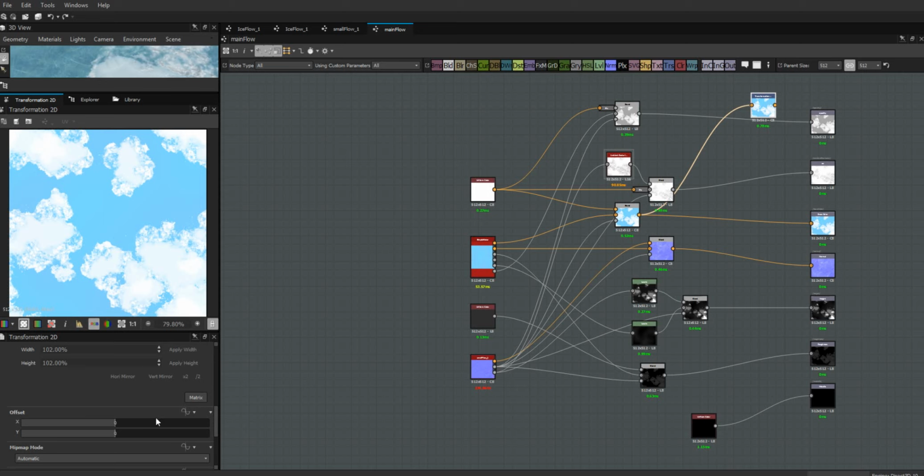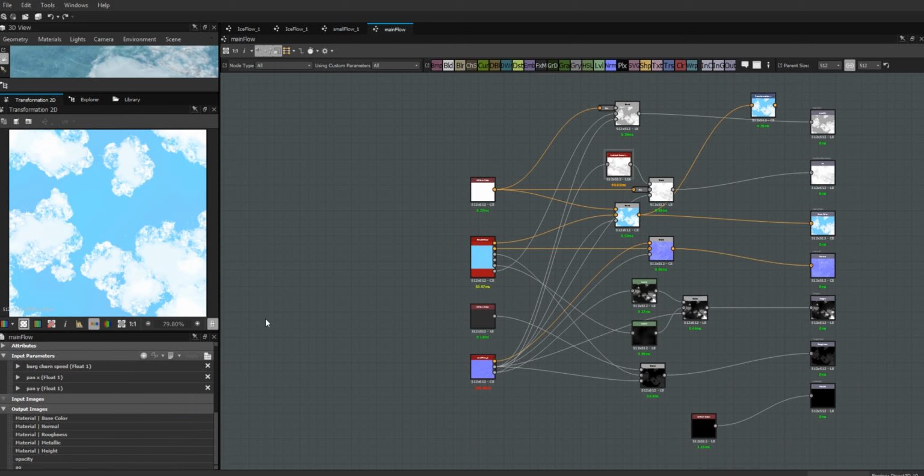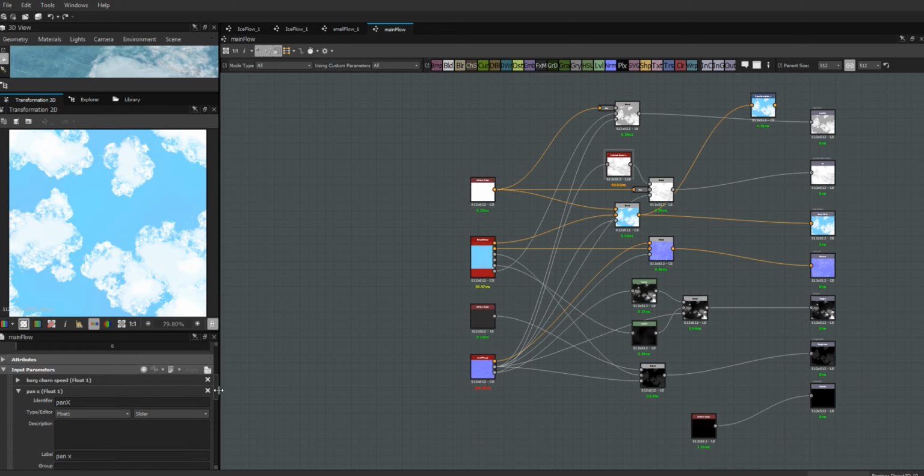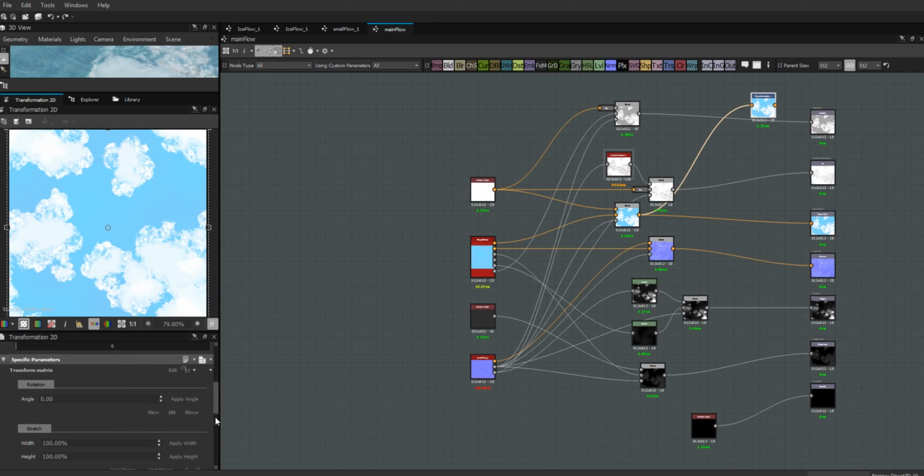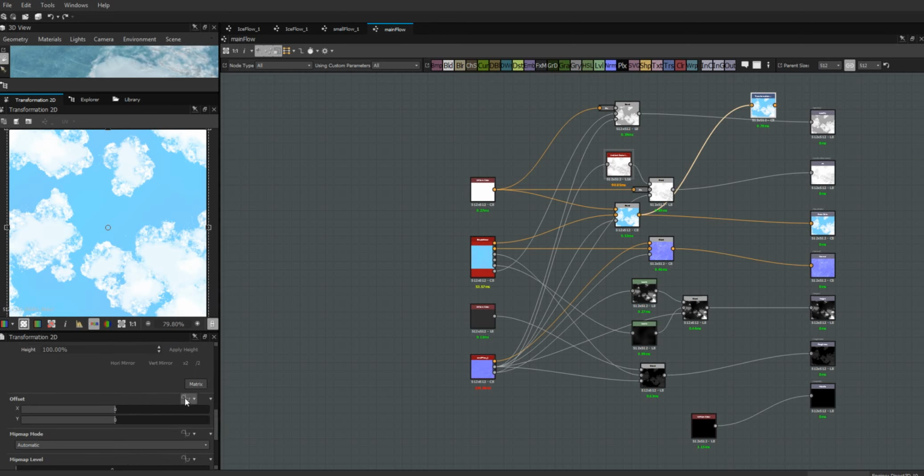So we're going to go into this offset and create a dynamic function that's going to move that for us according to a timer. And this is a float 2. So we've created 2 float 1 inputs here, and we're going to have to take these 2 guys and turn them into a float 2 before we can use the result. Let's go back in here and come into our function. We're going to create an empty function.